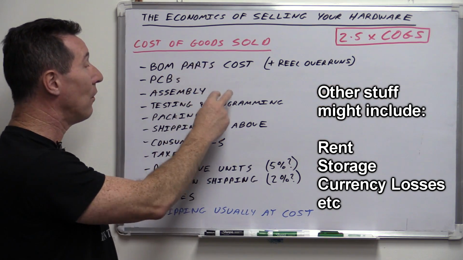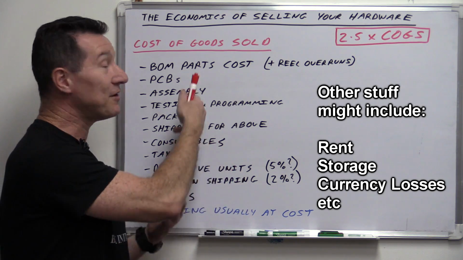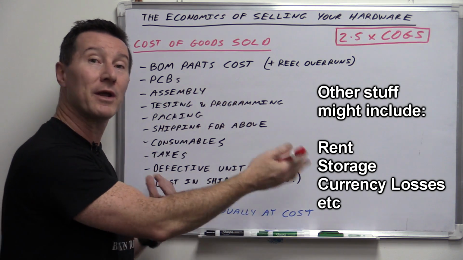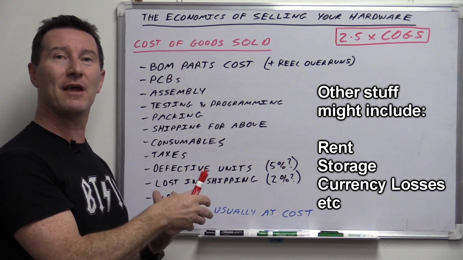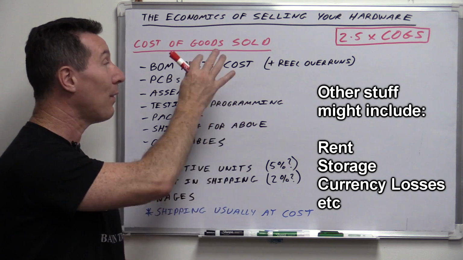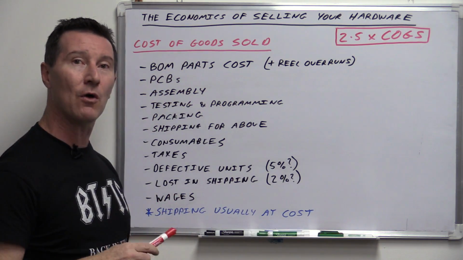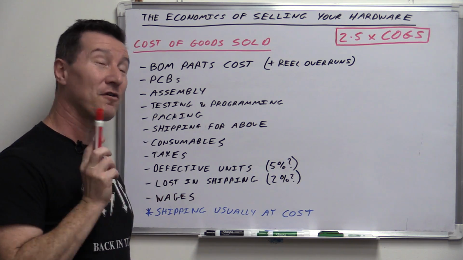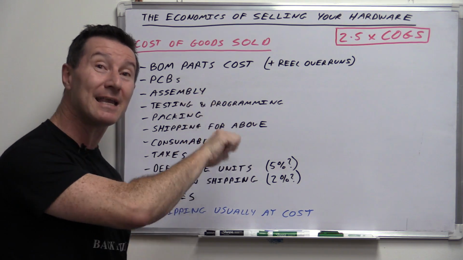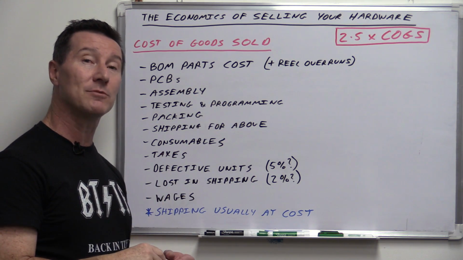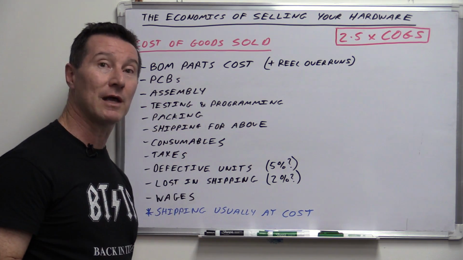So you've got to add all these things up, put it in a big massive spreadsheet, add it all up. Sometimes you'll have to guess at these sort of things if you're working out if it's viable or not. You don't exactly have all sorts of quotes and things like that for everything. You might have to guess a few things. That's okay. Whack them in a big spreadsheet and you'll get a number out, and that is your cost of goods sold. And you want to sell it for at least 2.5 times, is the usual rule of thumb. You can get away with less under circumstances we'll talk about, and you can get away with more, as we first looked at right at the start.